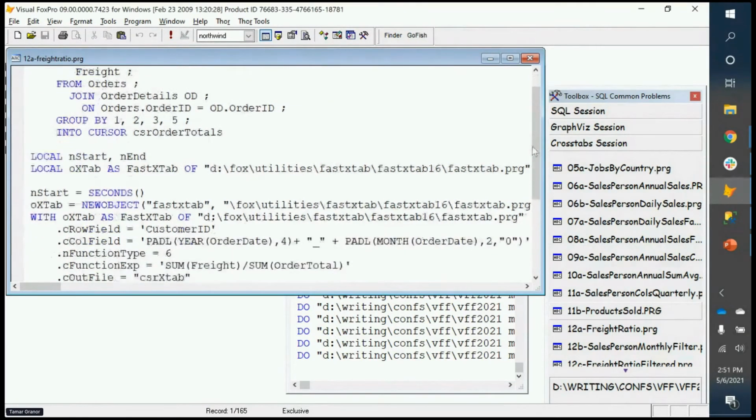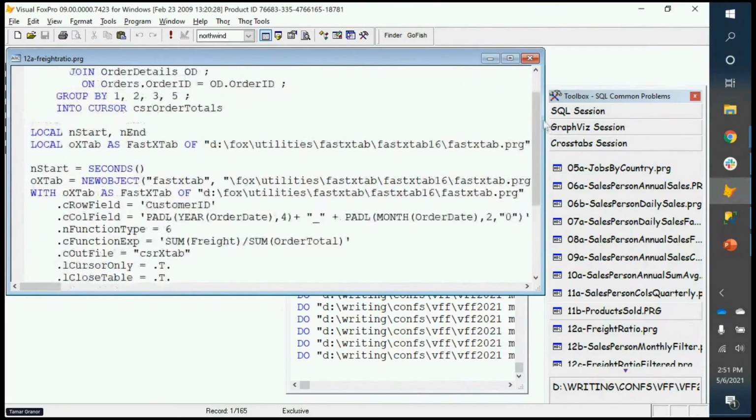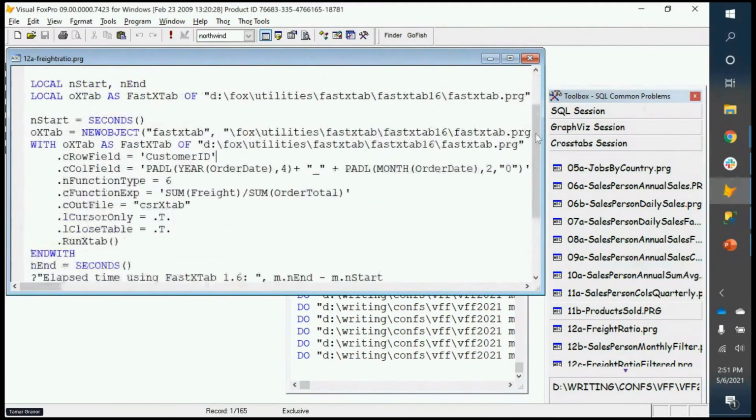And in the call to FastXtab, the row is customer. The column is year and month. We're only going to look at 1 year. I think that was in the query that I only looked. No, it isn't. I guess it's going to have all the years and months. And then we're going to say function type 6, meaning custom, use this expression that we talked about already.